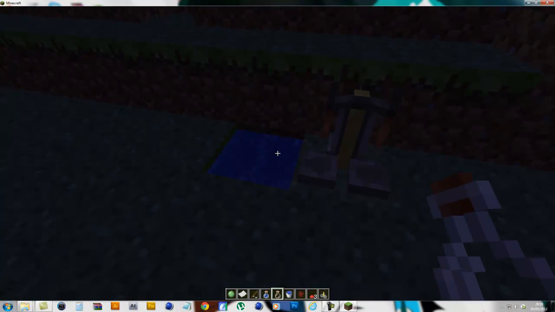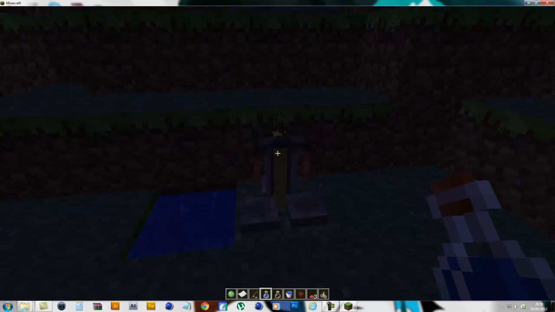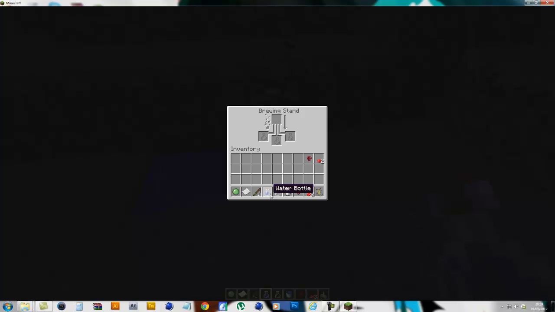Get a glass bottle. Fill it with water. Click on the brewing stand. Right click on the bottom where the... Alright, sorry, mate. You didn't get two bottles of water, mate. You've only got one. You said, fill your bottle of water. Fill both. Okay. Put them both in there. Put your nether wart in there.